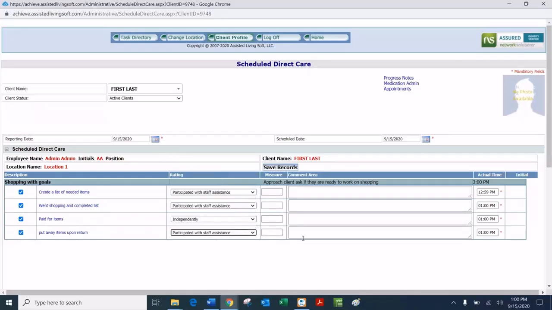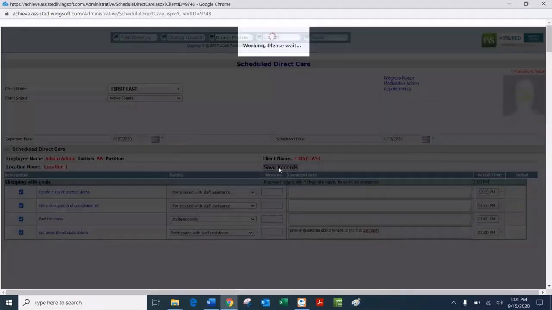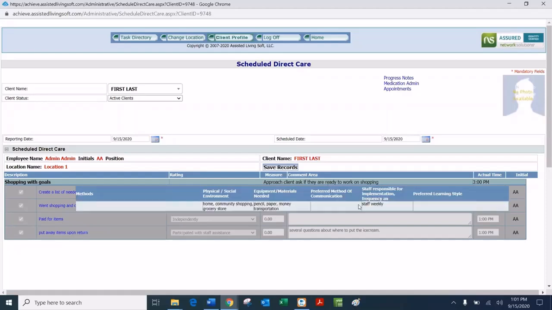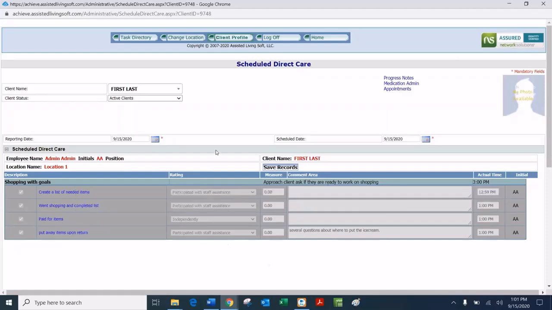Yes. But we had several questions. Where to put the ice cream? Okay. And then staff will save this. So that is how we can chart on an item, that we are recording progress toward a goal.